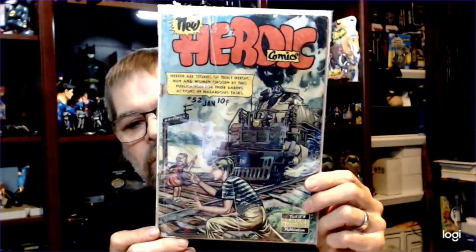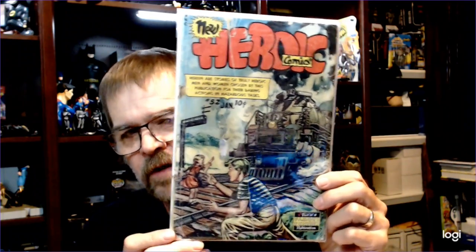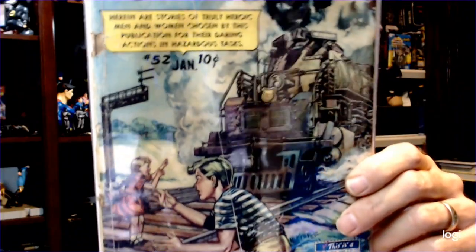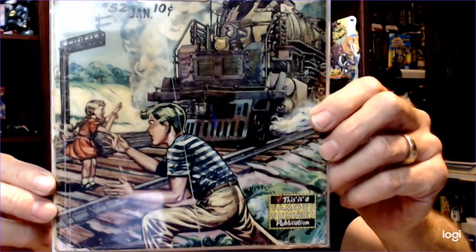Very cool cover. I don't remember who did the cover, or if I even found out, but anyway, it's very neat. It's got a cool looking little steam engine on it, and unfortunately a child playing on the track. I have not read this, so I don't know what the story's about. But I thought that was a pretty neat comic, and I love comics that have trains on the front of them. This next one is a Charlton comic, Abbott and Costello, number 5.